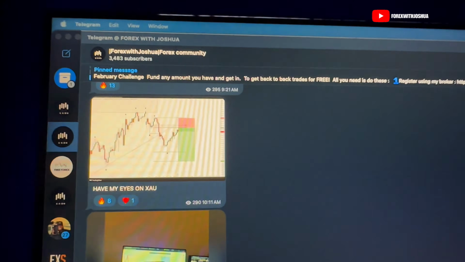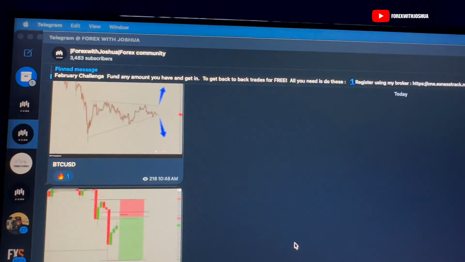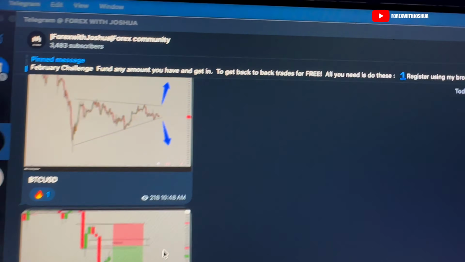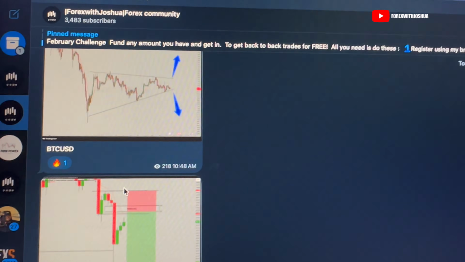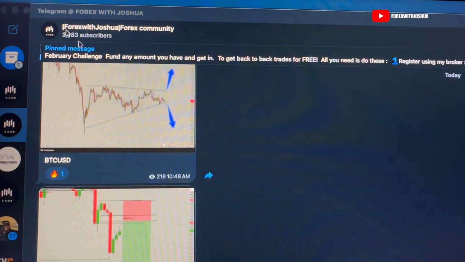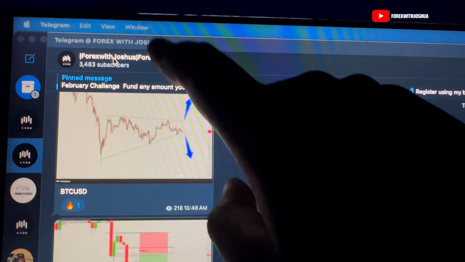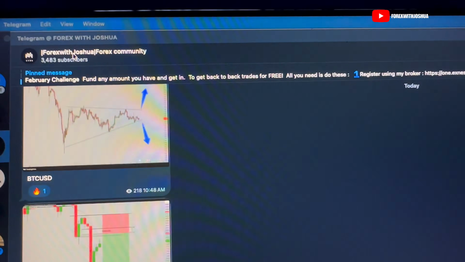All right, hi everybody. I hope you guys are doing fantastic. I'm back home and I just want to show you the setups that I shared in the group so that we get to break them down nicely. I shared about 3 setups today in the VIP group as well as in the free Telegram community. If you're not in this community, make sure you click the link below this video's description to gain access to this group.